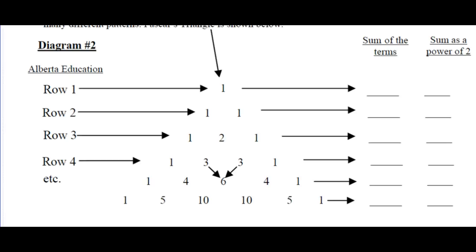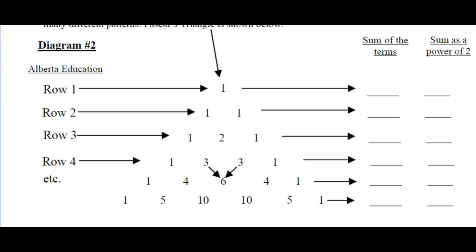So here's Pascal's triangle. Now, why it says Alberta, I didn't make them do that, but it's as a result. Sometimes, if you go on to study further math, the top row of Pascal's triangle is called row 0. Okay, and then row 1, row 2, row 3. But for Alberta education, for your purposes, the top row is row 1. So anytime we refer to or do anything with Pascal's triangle, it's row 1, row 2, row 3, row 4, and so on.